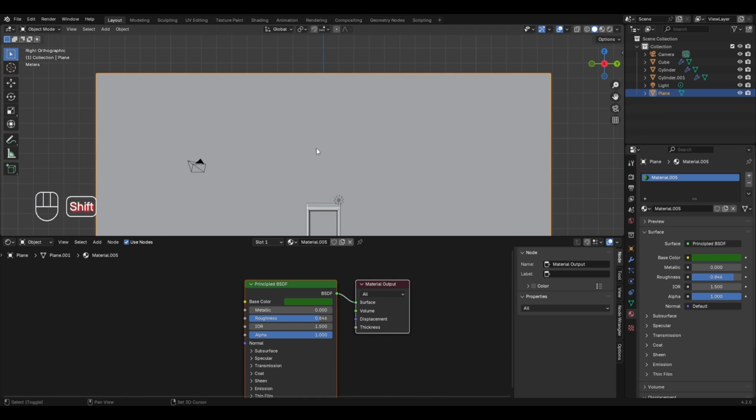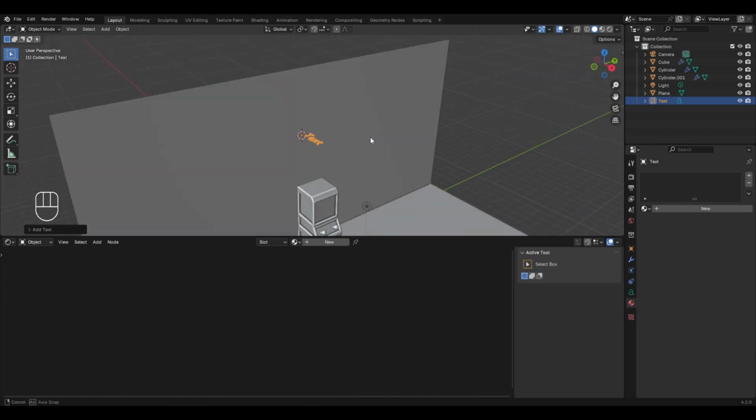So with the shift key held, if I right click anywhere, then the position of the 3D cursor will get changed to that particular point. Now to add the text, press Shift plus A, then select text. Let's change the angle, and first of all, we'll rotate it in the x-axis by 90 degrees. After this, let's also rotate it in the z-axis by 90 degrees.